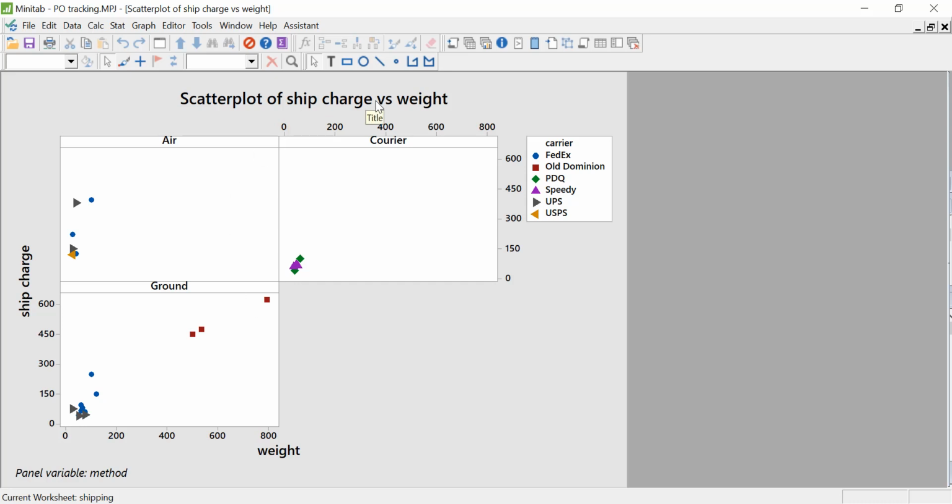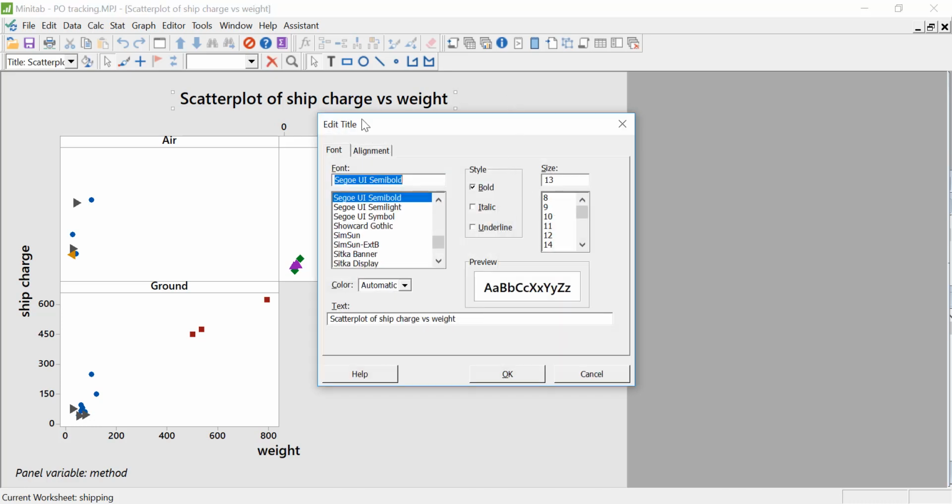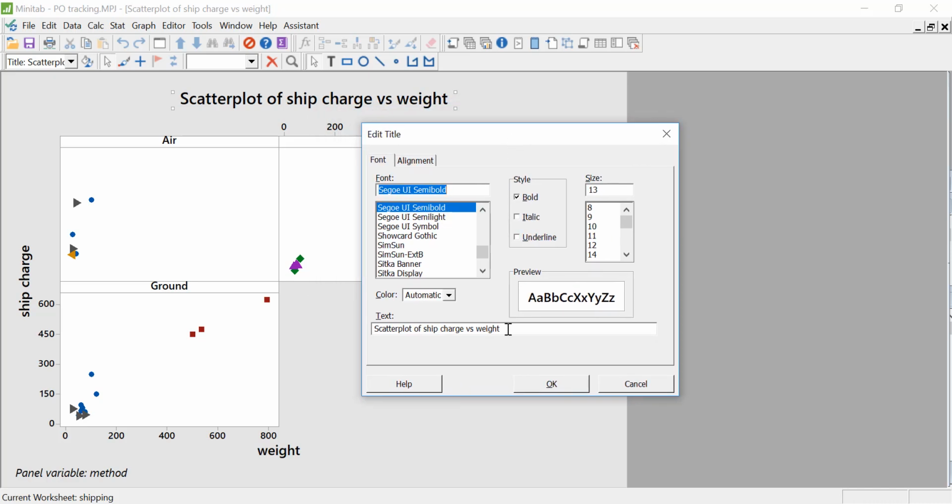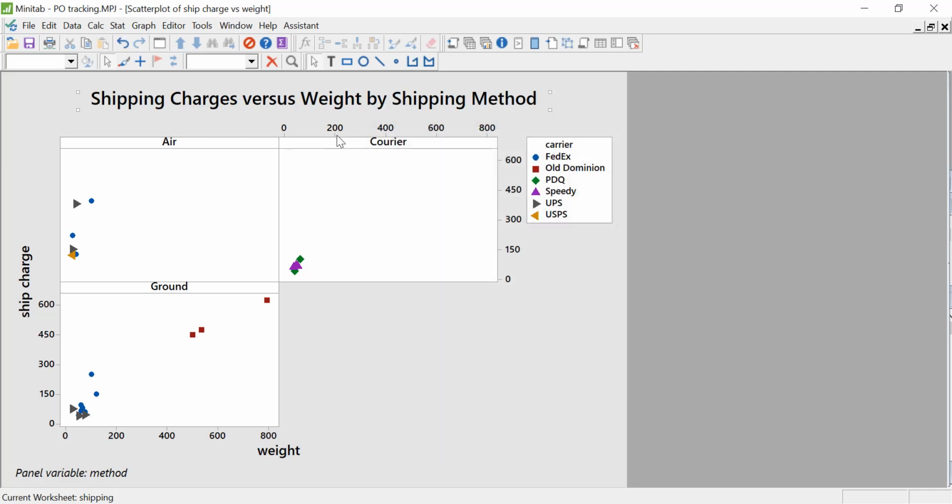Oh, I forgot to put a good title on here. Not to worry, it's not too late. I can actually just double click on the title and it brings up the title box. Here's what's there now. I would like to just change that to a new title, and up here I can also change the size, maybe I want the title to be a little bit larger. I can take care of that as well.